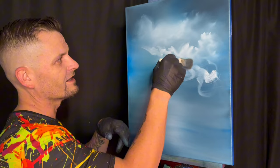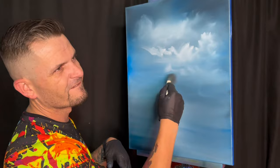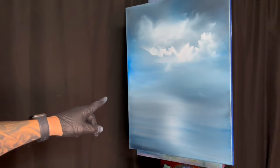So lightly. Now, down here into this cloud that we didn't want to keep, right? Can literally blend it away. Push, listen to the difference. ASMR, man. Poof, completely gone. There is no cloud. There never was, right? It's all up to you. What do you want yours to look like? Because I always say that.